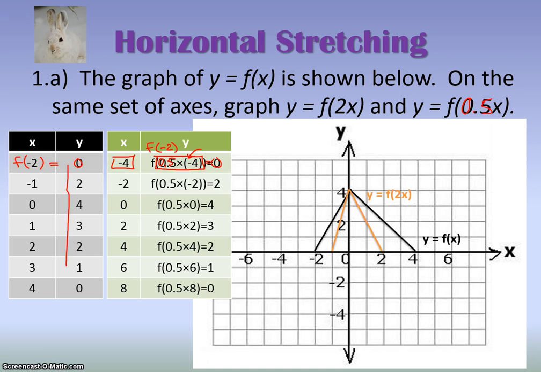So again, all the y values haven't changed. The only thing that's changed are the x values. And it looks like they've doubled. Okay, so if we had our graph and we knew exactly what it does, this negative 2 would be doubled to negative 4. This 4 would be doubled to 8 and so on.